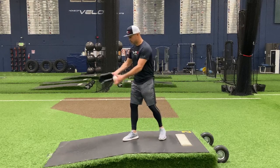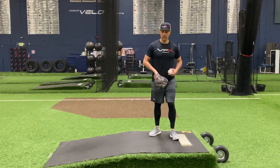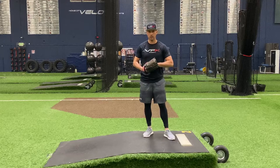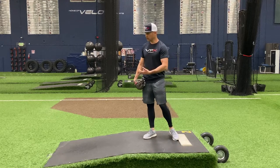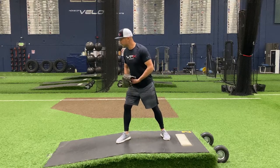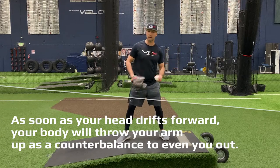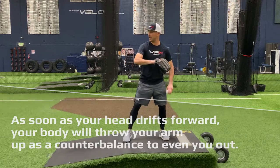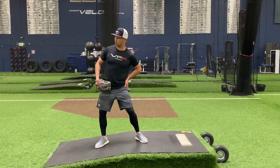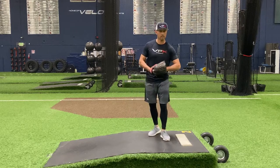The second aspect is after you get all of that sync together, then you've got to be linear — meaning directional, not getting out and around. There are a lot of components that go into that. The third portion, which is really important, is making sure that my head doesn't get out front. As soon as my head gets out front, I've got to use my arm. I will subconsciously throw this anchor and start to use it — it's kind of like an on switch. Once my head moves toward the target where it's actually consciously being moved, not being moved with the lower half, the arm will be used no matter what, and therefore you're basically pot committed.